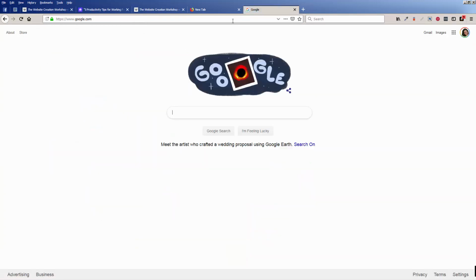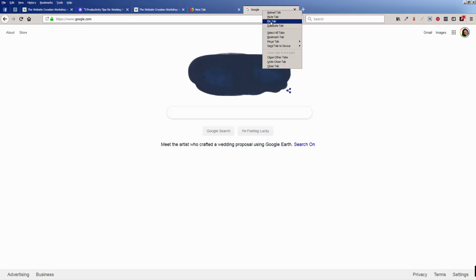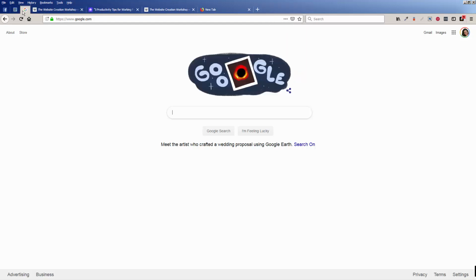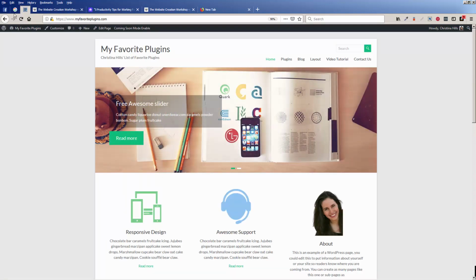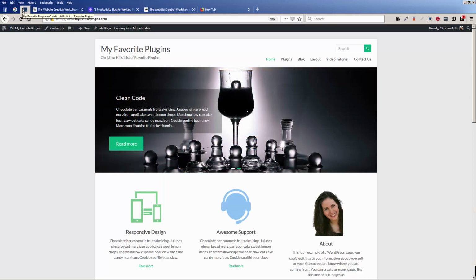So you might have a tab open for your email, a tab open for your calendar, a tab open for your website, whatever it is, a tab open to do some research. This is tabbed browsing, and then right clicking and pinning it, and sorry I can't zoom in on this, we'll pin it to the end. And you can't, oh yeah, I guess you can move the pin tabs. I didn't realize that. But they all stay at the left. So that is tabbed browsing with pinned tabs.